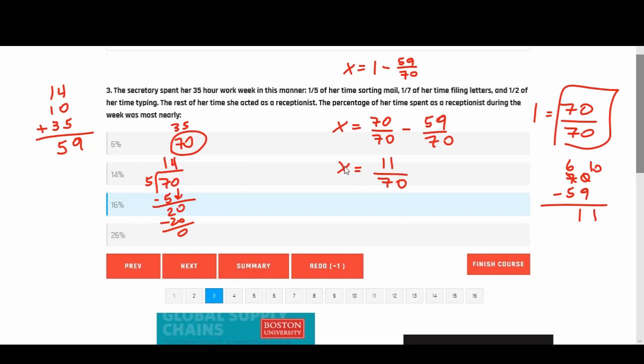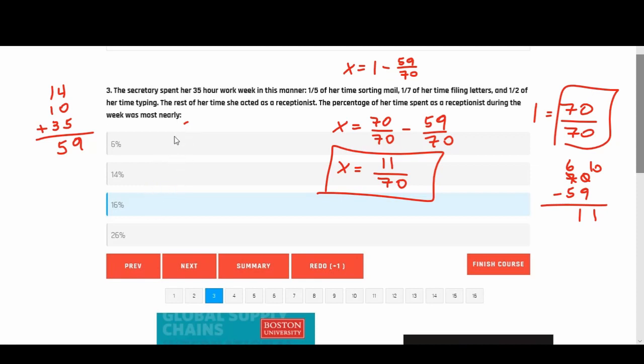Now, as you can see, this would be our answer choice if they gave it to us in fractions, but instead they gave it to us in terms of percents, which adds another step to this problem, unfortunately. And then the next step to converting this fraction to a decimal is to regard it as long division, namely 11 divided by 70.